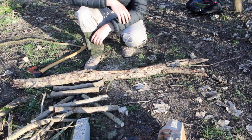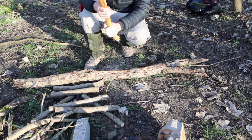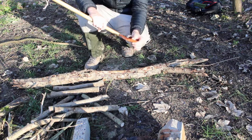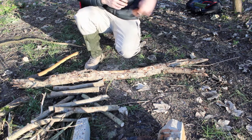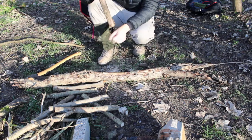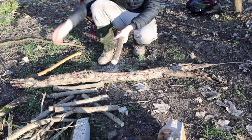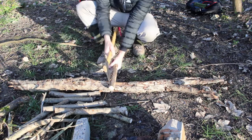All right, well, here comes the fun bit. Let's see if I have any idea how to split logs. I say logs, I mean they're nothing bigger than sticks really, but the plan is to split these down, make some shavings, and then see if we can get a fire going that way. So I need a little bit more room.